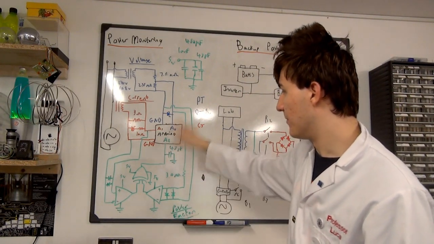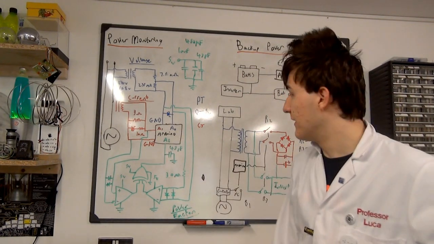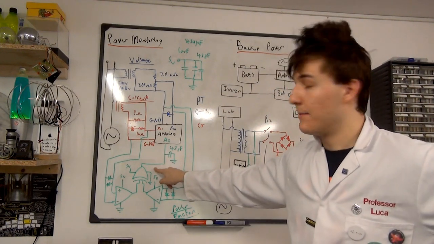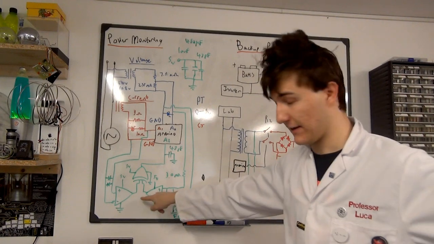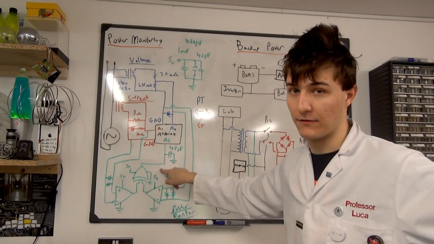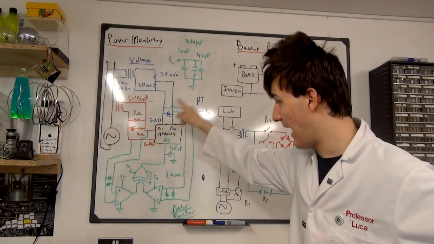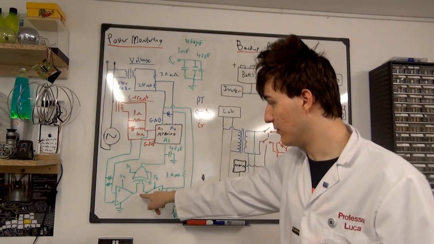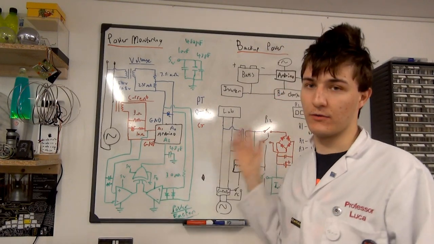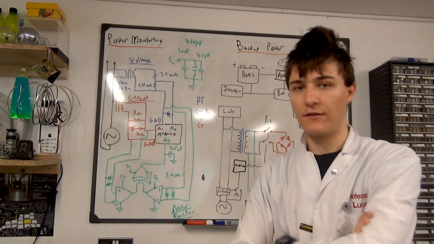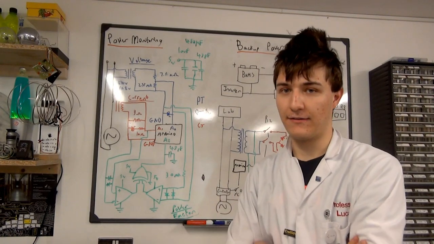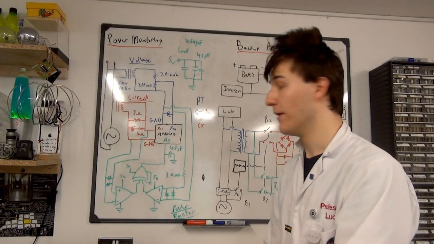So if both of them are on, there'll be no output. If neither of them are on, there'll be no output. But if one of them is on exclusively, there'll be a logical one outputted, which is just plus five volts. That is read by the Arduino. It's actually a digital pin, but it doesn't matter. And what it basically does is it measures the pulse. It measures how long that is on for. Because if these waveforms are perfectly in phase, then these will both be on at the same time and there will be no pulse. If these waveforms are out of phase, then there'll be a lag between the time when this comes on, time when this comes on, and so the pulse will be longer. The Arduino simply takes that measurement, looks at the time, looks at the delay, and through a bit of mathematics, calculates the phase angle and calculates the power factor as a value between zero and one.